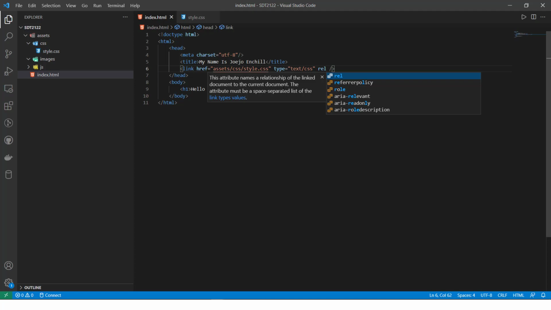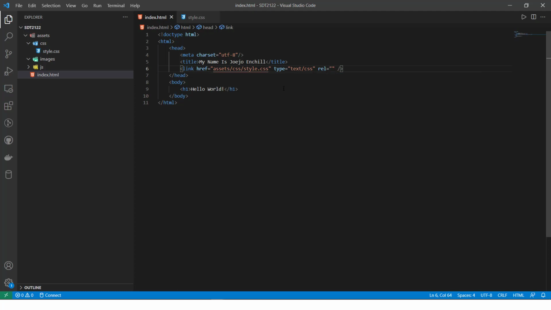The link element has an attribute called relationship. It is asking you to tell the HTML document what the relationship it has to the new file we are linking. That is this index.html, and we are linking it to star.css. It is asking us what relationship should exist between them. I'm going to say it is a style sheet.